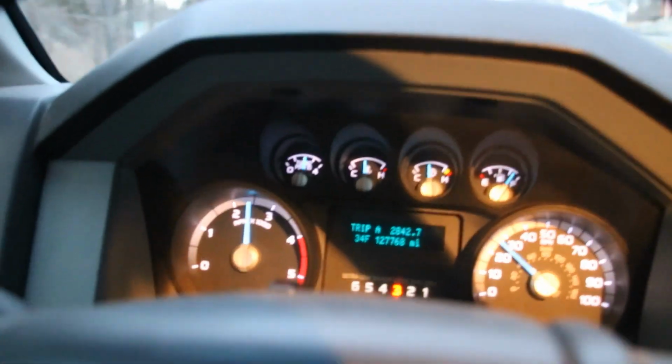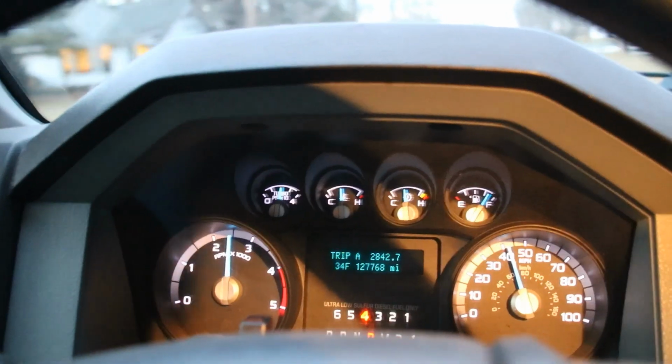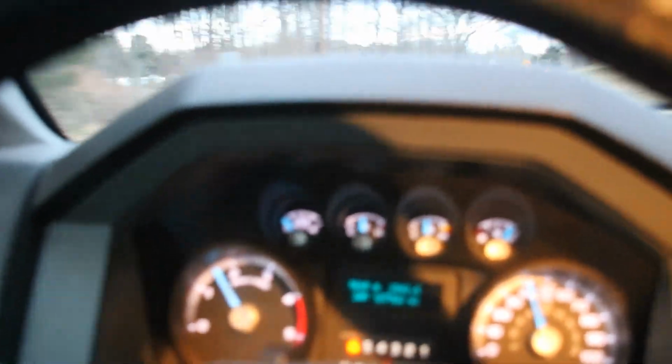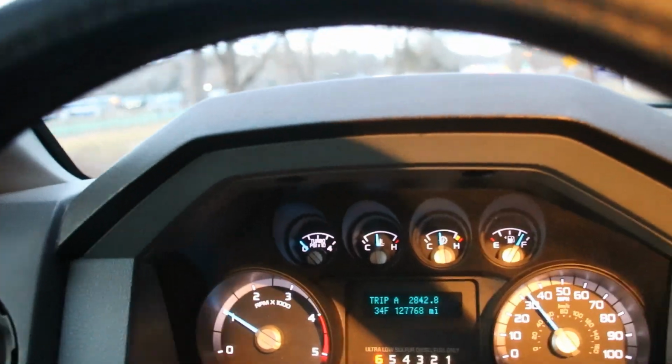Here's a dead stop. The truck's got some boogie for an F550. I mean, that was a roll to 40, and I wasn't even really into it. So I just wanted to give you guys a general drive along on the inside.